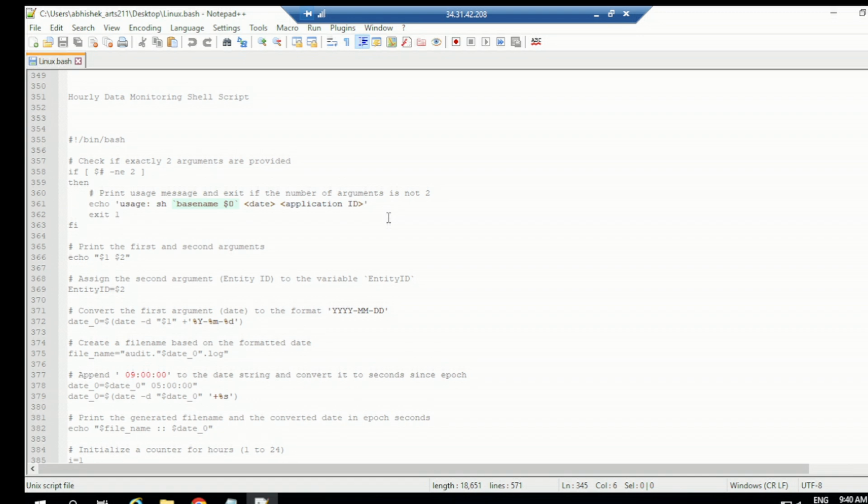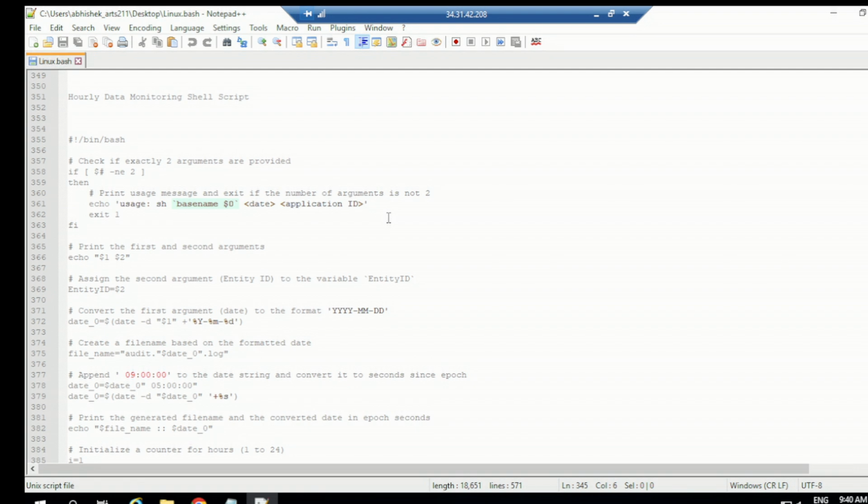The user runs the script as ./filename.sh, then with a space passes two arguments: the date and the application ID. We ask these two things dynamically from the user because we don't know for which date and which application the user wants the data.